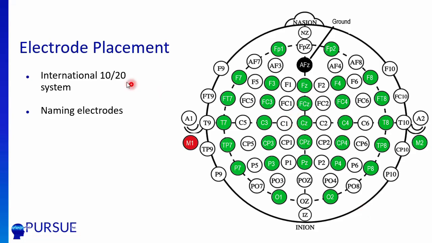The naming convention is called the 10-20 system. The Z indicates that the electrode is on the midline — rather than using a zero, which could be confused with occipital lobe, Z indicates midline. F refers to frontal, C to the vertex over the central sulcus, P over the parietal lobe, O over the occipital lobe, and T over the temporal lobes on both left and right sides. We also have rows in the center — FC3, for example, is positioned frontal-central. The numbers represent how far the electrode is from the midline: one is 10%, three is 30%, seven is 70%, and so on. Odd numbers are on the left hemisphere, even numbers on the right, but the distances are the same.